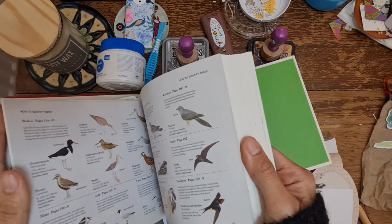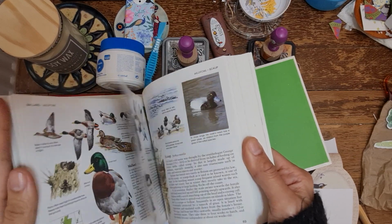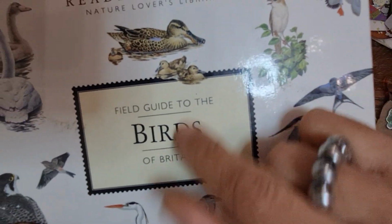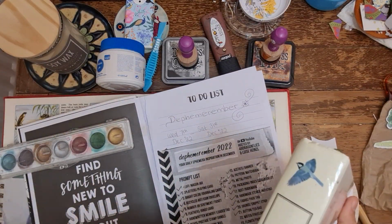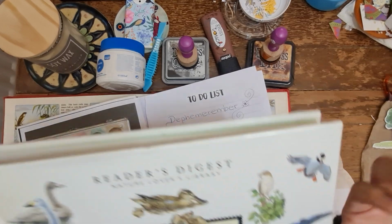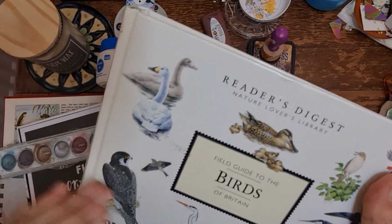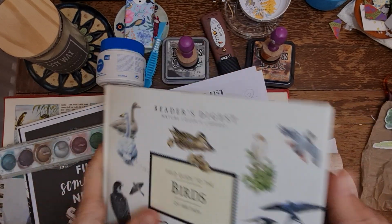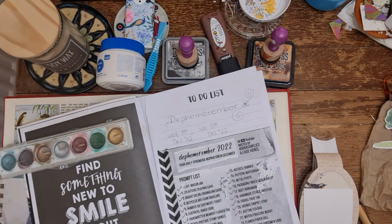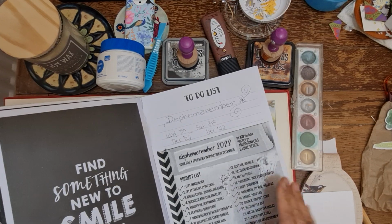But I'm just going to give you a quick peek, because it is absolutely... So if you're looking for images and you're not sure where to start, if you're brand new to junk journaling, look for any field guides or nature related books. So yeah, I want to keep this all intact, so I'm going to keep this as a reference to either sketch from or use it in a different way, like maybe photocopy a picture and then color it in, because it is just too precious. I can't do it. I probably will one time, but now is not the time.